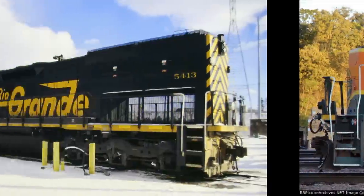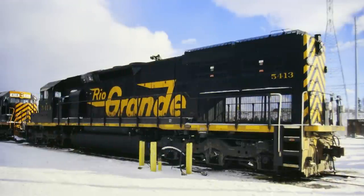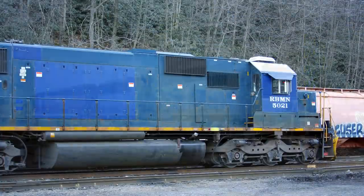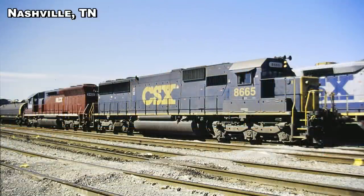eliminated. Designed but never built was a GP50 derivative for the Rio Grande using the successful SD45-T2 tunnel motor radiator design called the GP50T. Today, only a handful of short lines still use the GP50s and SD50s, and 3 of the 7 Class 1 railroads still roster 50 series units, the BNSF, the CSX, and the Kansas City Southern. KCS had both the SD40X and SD50 models, but all original units have been retired.